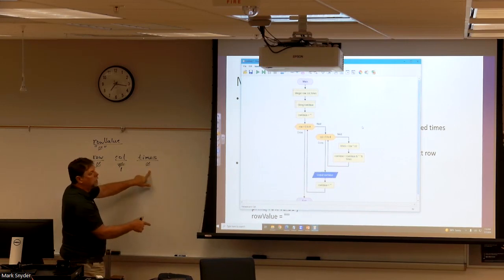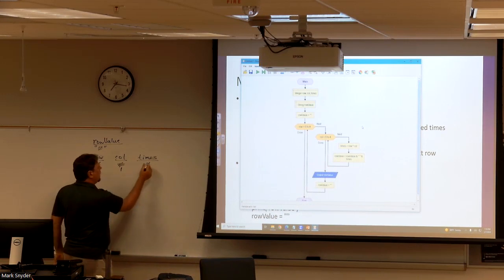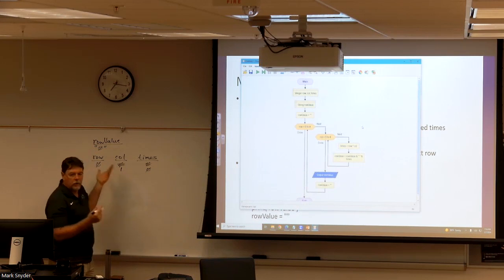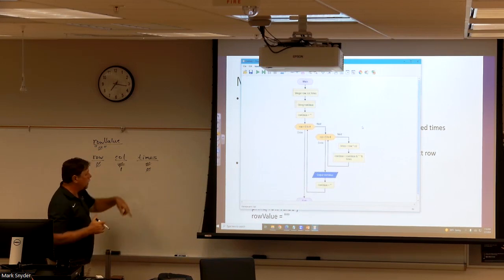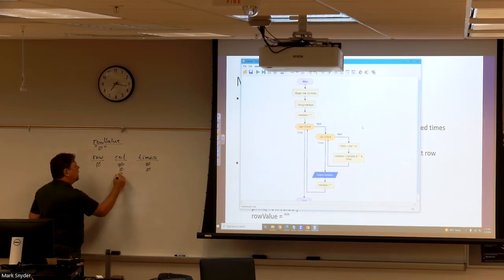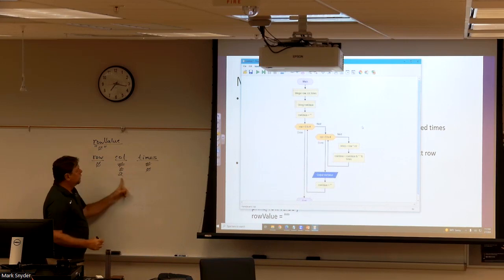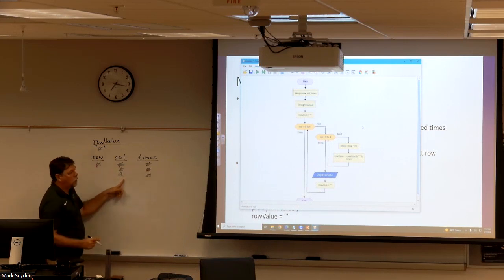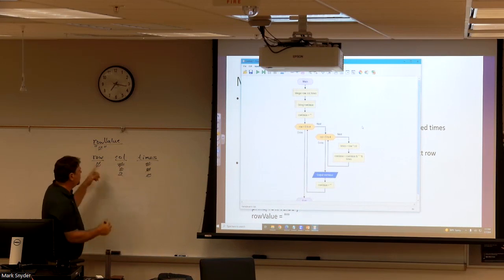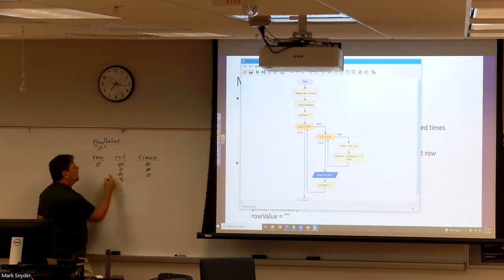Times goes to row times column. It's set to 0 because 0 times anything is 0. It's going to be boring the first row because it's all zeros. I loop again, set column to 2. 0 times 2 is 0. Very boring. I loop, set column 3.